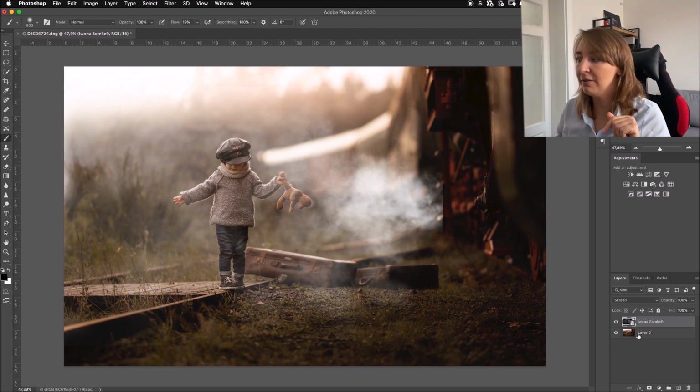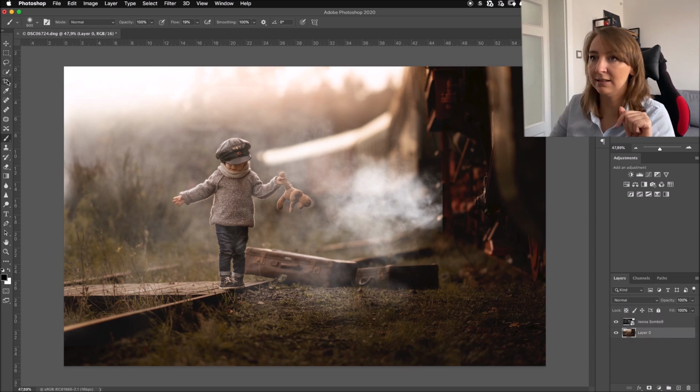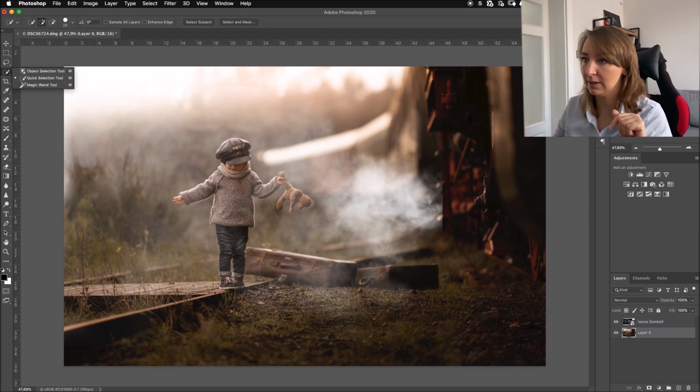I need to click on the layer with the boy and then use a Quick Selection tool. And just move my mouse around the boy to select.